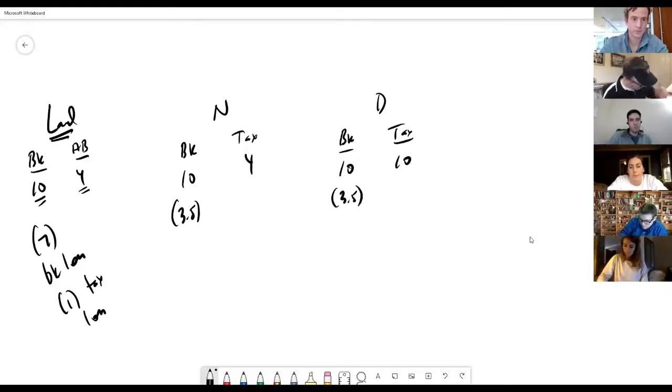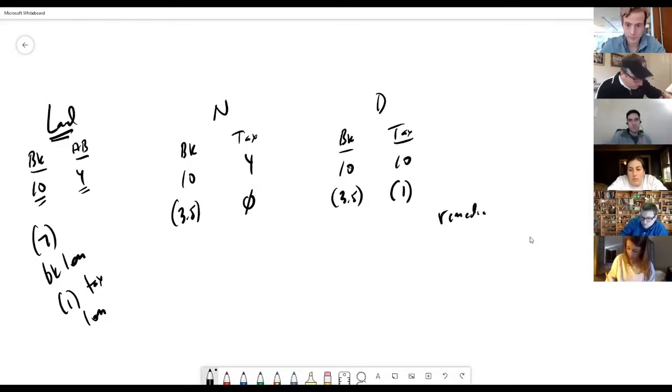Give the non-contributing partner tax loss equal to book loss. But the ceiling rule says we can only give D 1, that's all we got. Whatever's left goes to the contributing partner, we got nothing left. So with traditional, we just stop there. But we've elected remedial. And so with remedial, again, we look at the non-contributing partner and we say, oh, non-contributing partner got shorted 2.5 of loss. Let's say it's a capital loss, long-term capital loss. So we're going to give D 2.5 of long-term capital loss.